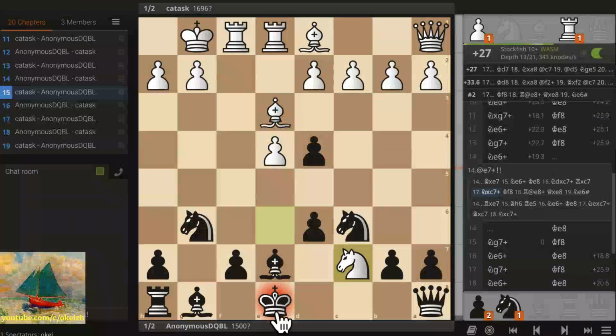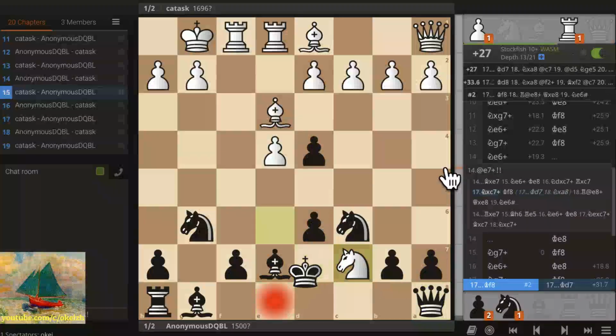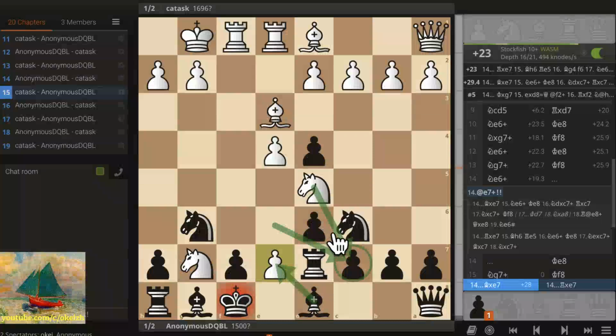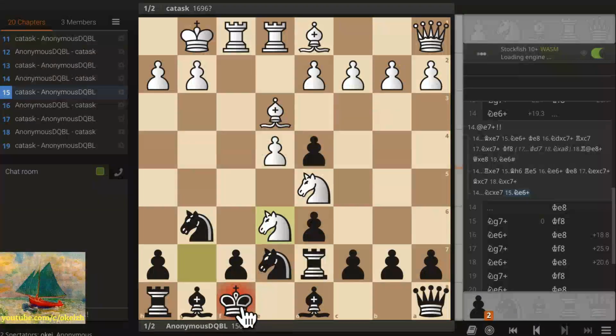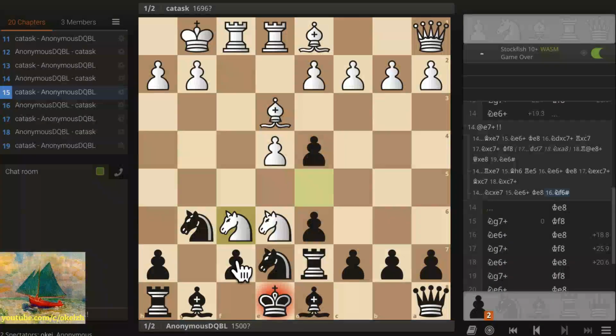And if you go the other way... Okay, if you go towards the queen, you just take the queen. And now this is looking really dangerous. So you can't take with the bishop. But if you take with the knight, then that's a really bad idea. Because knight e6 check here, and knight f6 is checkmate. So that's really funny.